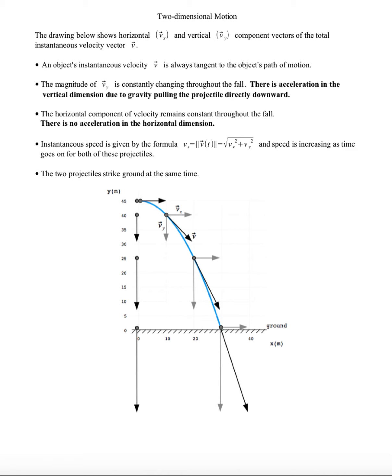Notice a couple of important things here. If you look at the horizontal velocity that the object had initially, notice that that horizontal velocity remains constant throughout time and never changes throughout the entire flight of the ball. Whereas the vertical component of its velocity is changing. The reason for this is Earth is causing the object to accelerate in the y dimension, but not in the x dimension. And that's really critical to two-dimensional motion problems.